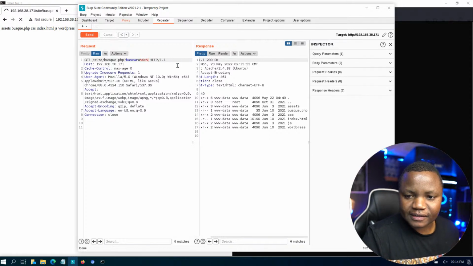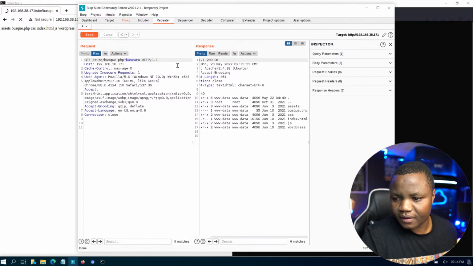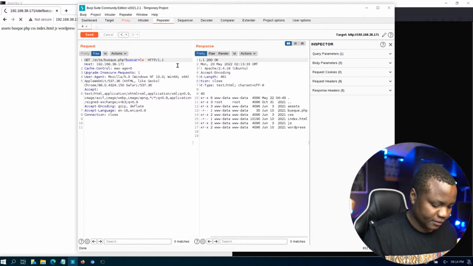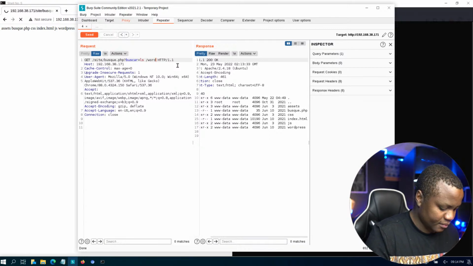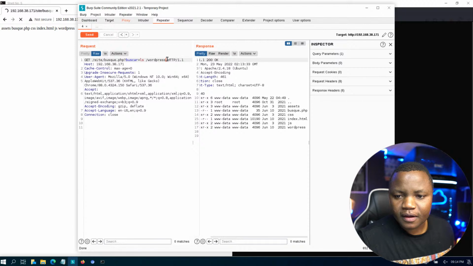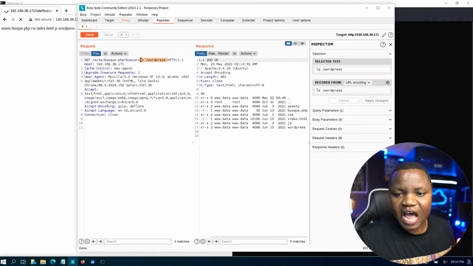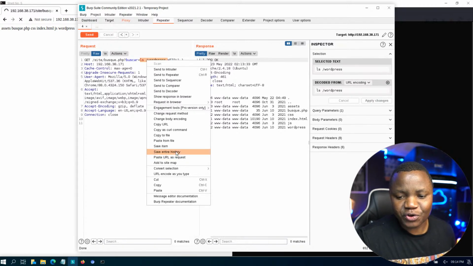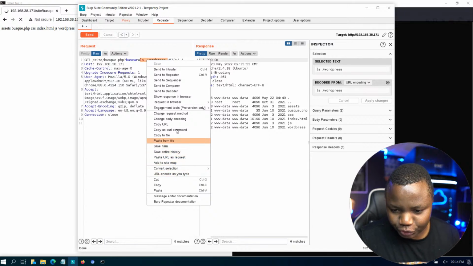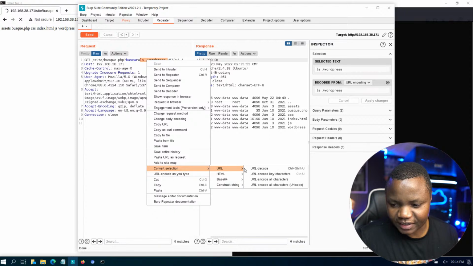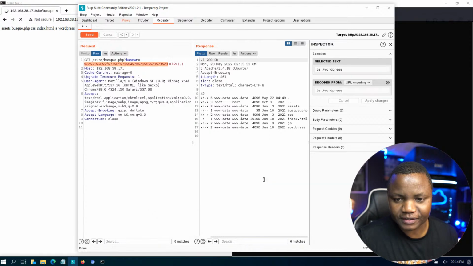So let's ls /WordPress. The fun thing is, after today, you're going to learn exactly how to URL encode because I have to do this several times. So we go to convert selection, URL, encode all characters.